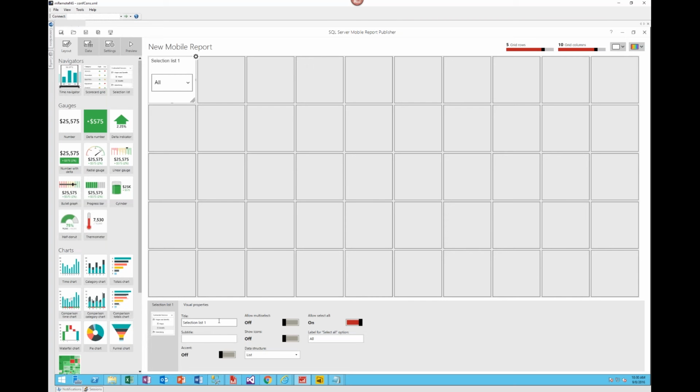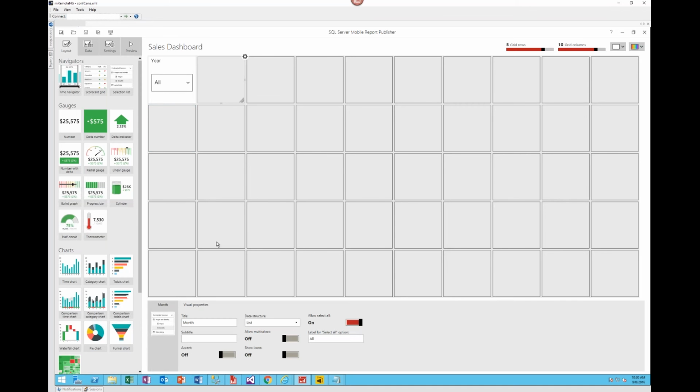So now let's go ahead and jump in and do a demo of creating a mobile report. Okay, so what I did was I downloaded the mobile report publisher from here. It's down here on my toolbar, so I will just click on that. Okay, so the first thing I want to point out is here is your main layout that you're going to develop your report on. And as I go over here on the right side, I can have different form factors, phone or tablet, that sort of thing, and I can change these sizes as I want.